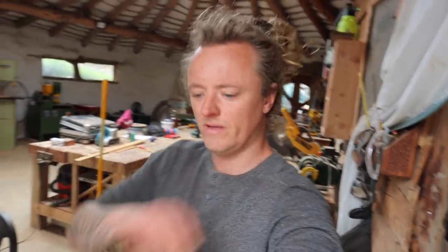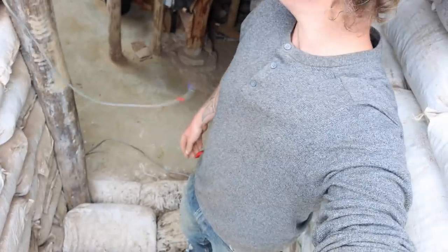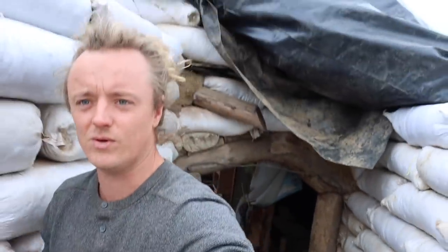Right, hey everyone, so today's job is to run all the wires and everything for the top workshop. I've ran everything up to the staircase from the lower workshop, all the power feeds from the consumer unit in the corner down here, goes up the staircase to the top workshop. So all the cables are here, as you can see. They're all run, everything's off. But today's job is to run all the cabling from the plug sockets and everything around the walls, because we've got the top workshop uncovered.